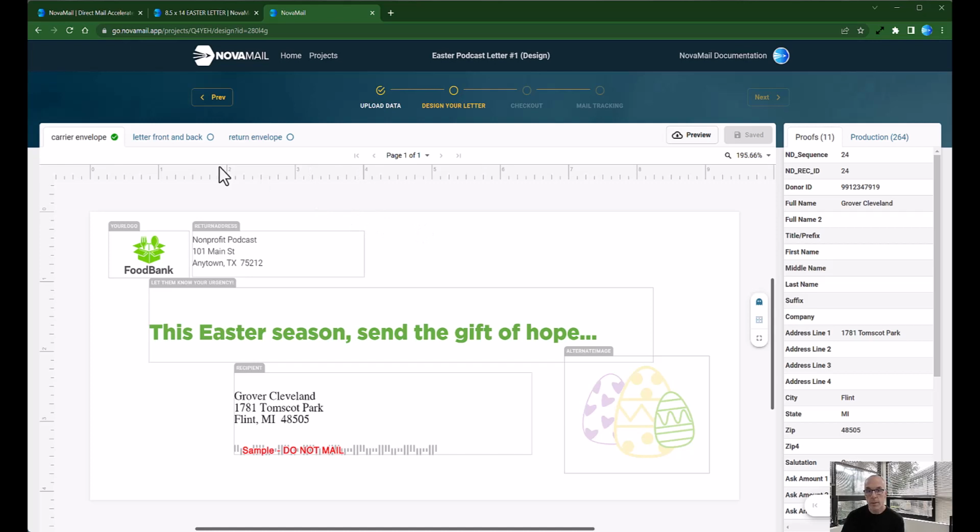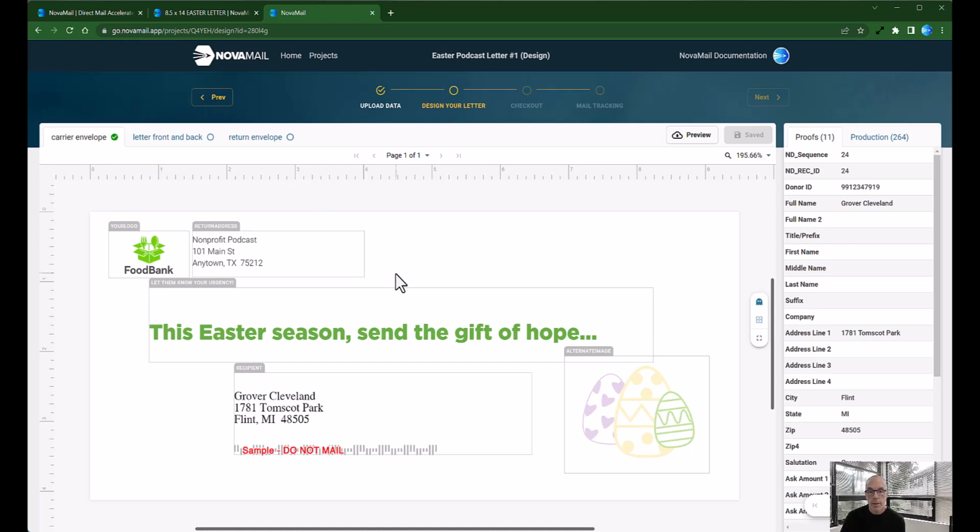There's 3 components to this direct mail package. There's the carrier envelope. This is obviously the envelope that the package is going to be delivered in to your donors. Then there's the letter front and back, which we'll personalize, and then there's the return envelope. So we need to look at all of these pieces before we check out. For obvious reasons, we don't want to check out and purchase a product we haven't reviewed. So once you purchase it, it's going to start production and it's off, it's out the door. There are no more changes available. So that's why it's really important to take your time and review this package.